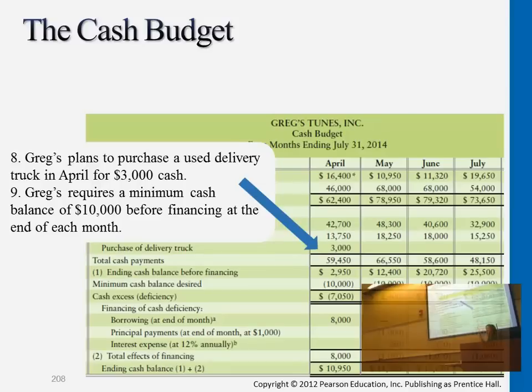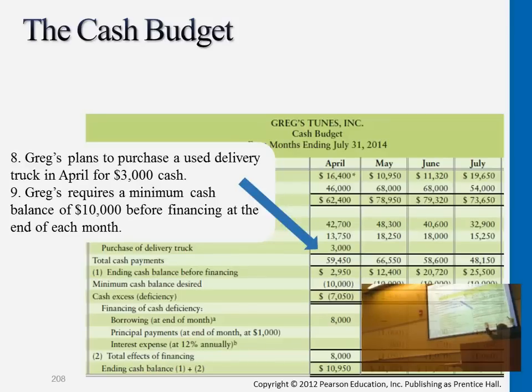Think of this as a rainy day deposit. Just like you and me, we may have a bank account where we want to have at least a certain amount of money. But usually for you and me, what we do is we need to earn money, right? For companies, they can decide to borrow money also. So we want to have a rainy day deposit of at least $10,000. To fulfill this, they borrow an additional $8,000 to meet this policy. After borrowing $8,000, the total cash balance they have is now $10,950.